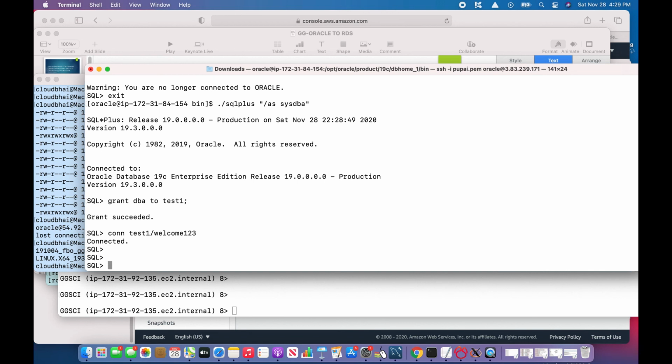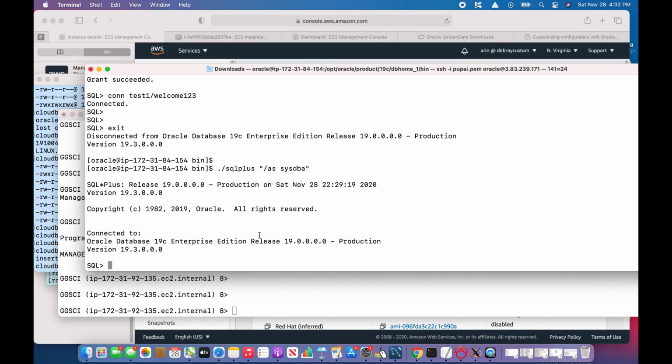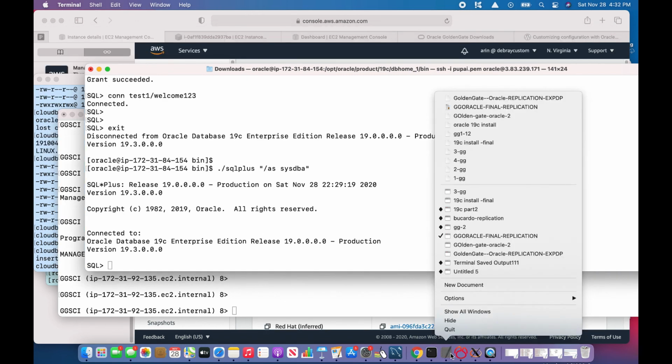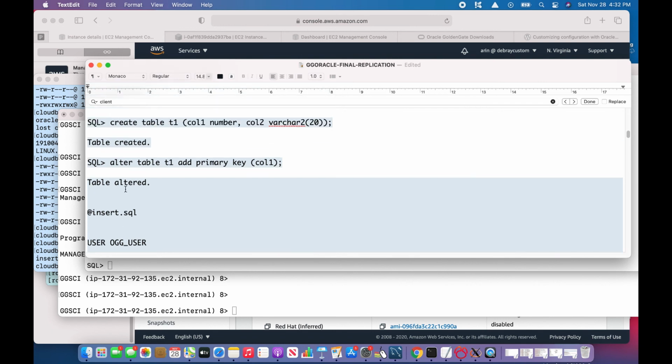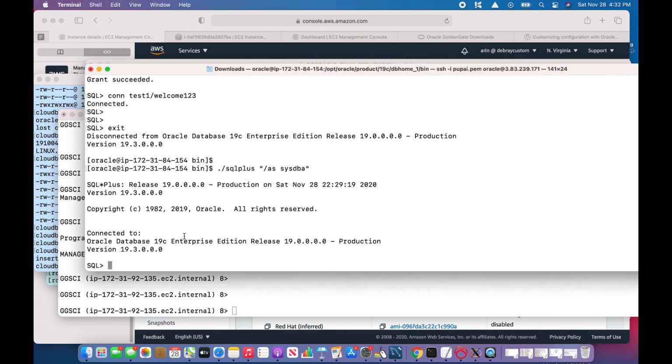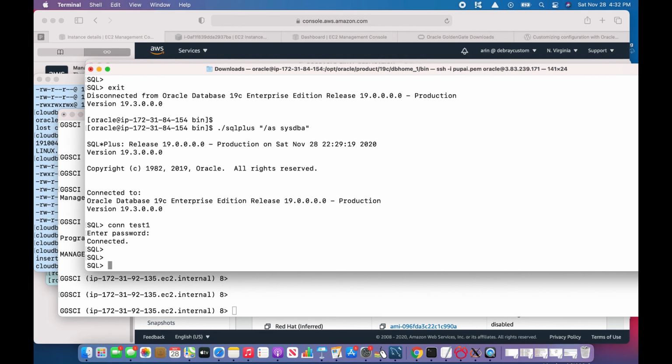Okay, good. Now I have to create some sample tables and insert some rows for user test1. So I'll connect again as test1.